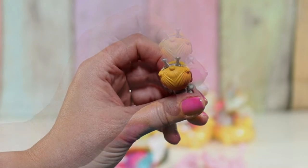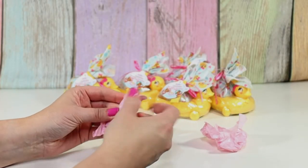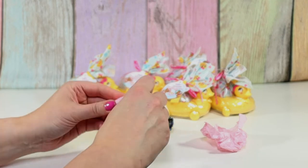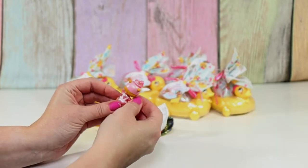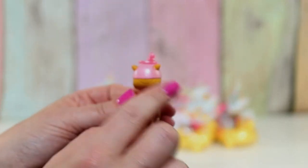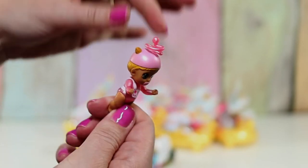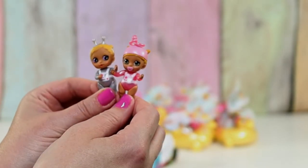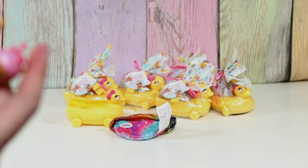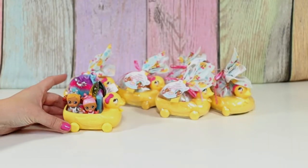I thought it was pigtails but it's like three buns and an alien headband. And then this one - is it another kind of alien? This is the cutest alien I've ever seen. Her pigtails are sticking out and she's got this swirly antenna-y thing with like an alien suit on. Oh they're just outer space twins! They don't have names but their birthday is in July. So here are our outer space twins.